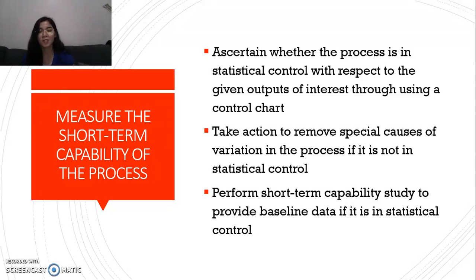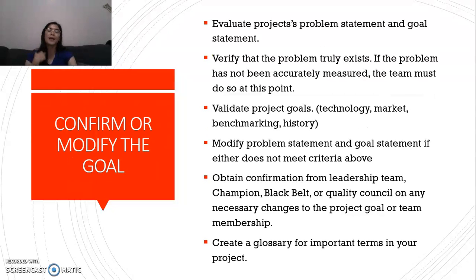Next is you measure the short-term capability of the process. So ascertain kung yung process ba is in statistical control sa given outputs through using a control chart. Next, you take action para ma-remove mo yung special causes ng variation in the process if it's not in statistical control. And para naman makapag-provide ka ng baseline data, kung in statistical control siya, magpa-perform ka ng short-term capability study niya.